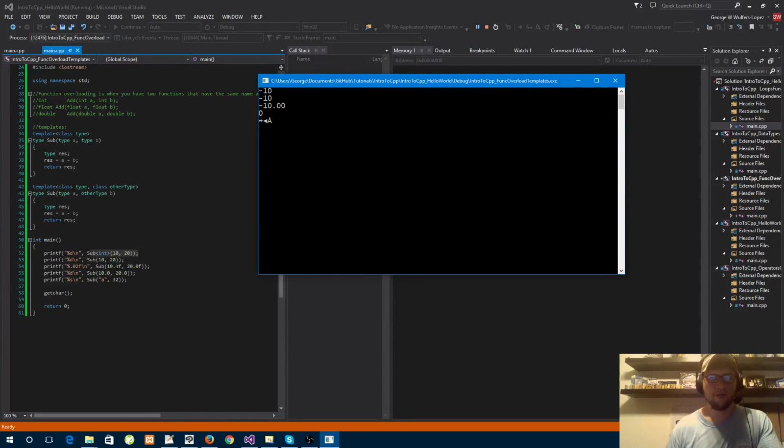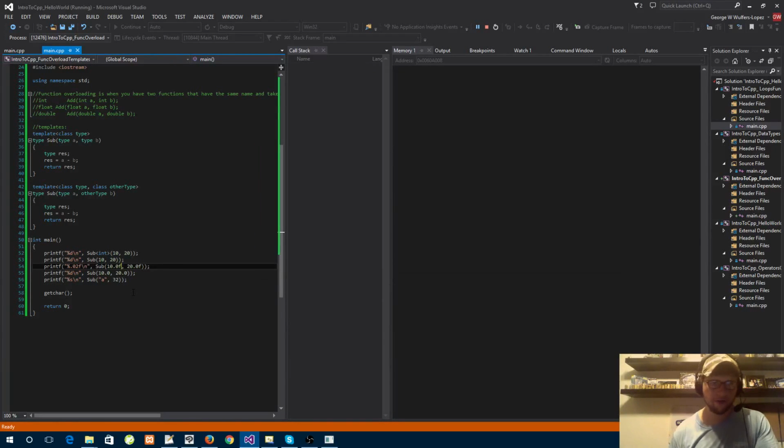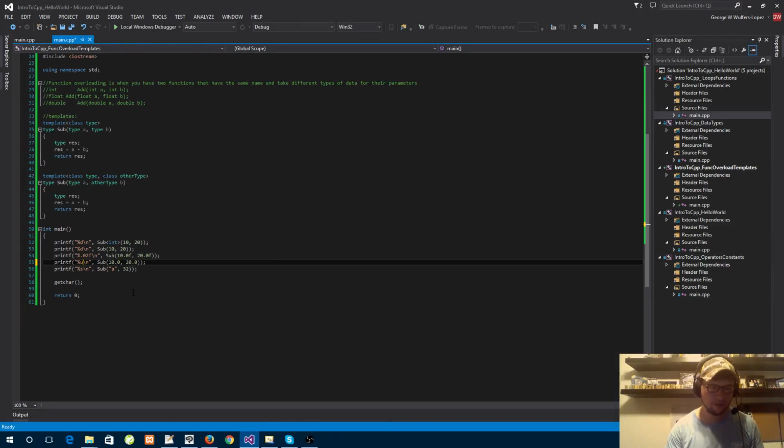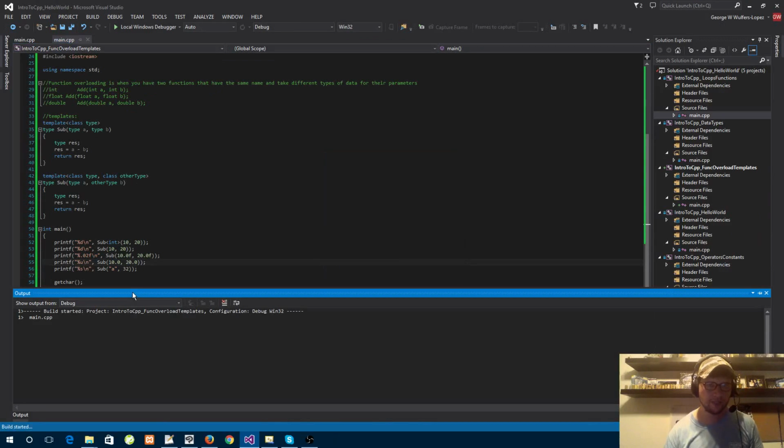Then we have another one, the third one, it's a float value, and we know that it's a float because of the F right here in the end. If it didn't have a float, it'll be a double, which I don't remember how to print doubles like this.